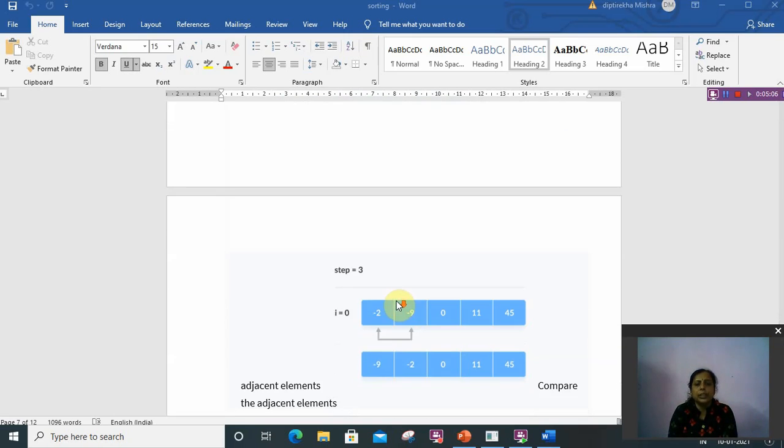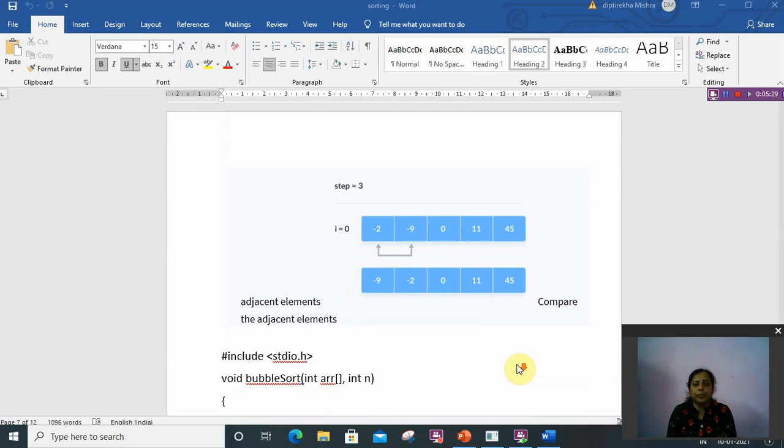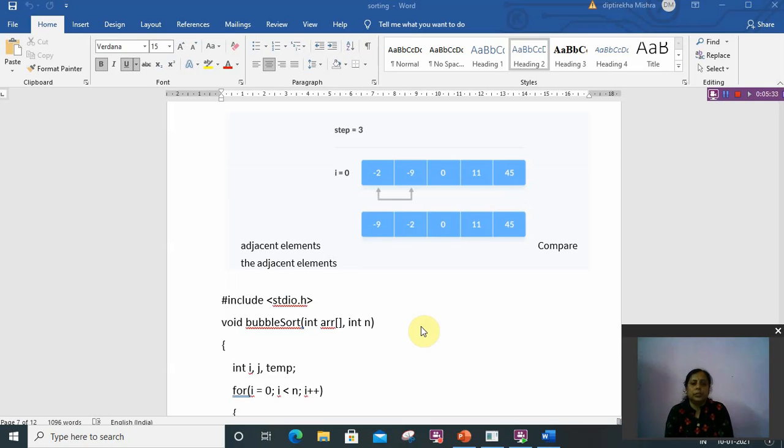Then it will continue again with a new iteration, step 3 or pass 3, with minus 2 and minus 9. Minus 9 is the smaller element, so minus 9 will come to the first. After completion of this iteration, the array is completely sorted. This way bubble sort works.